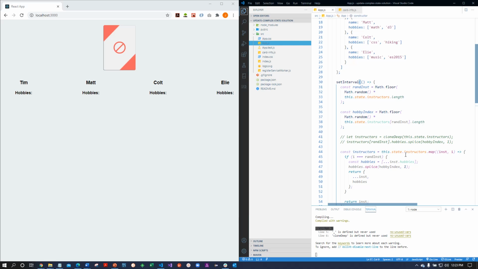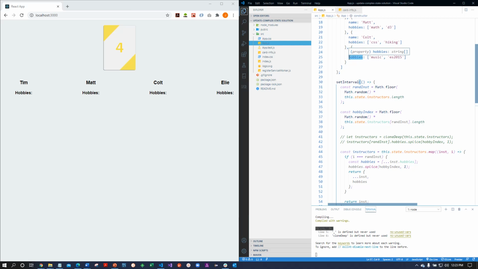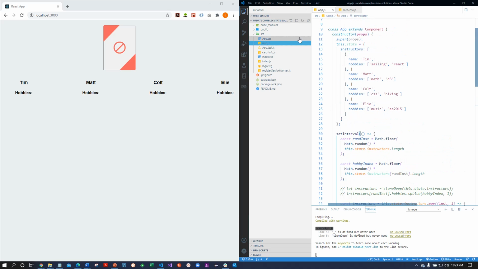It picks the hobbies array, which is, of course, really an object. It copies it, makes a deep copy now, right? It's not working on a shallow copy. It makes a deep copy of only the hobbies array. And then it modifies it by using splice. It removes one element of that array and then sets that array into the object. So this instructors object, most of it is left untouched with each call.